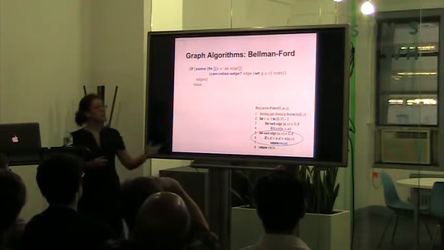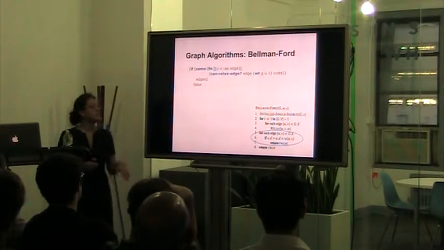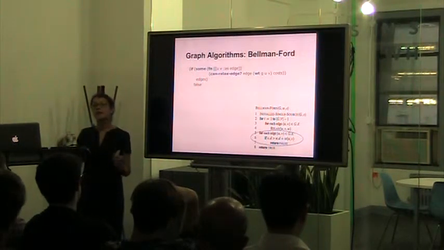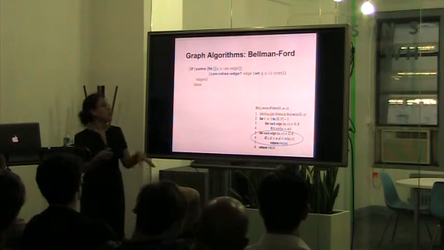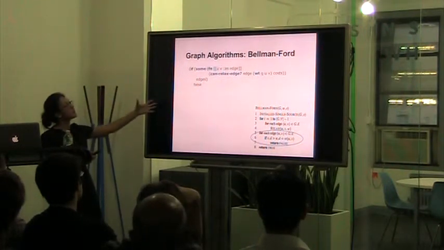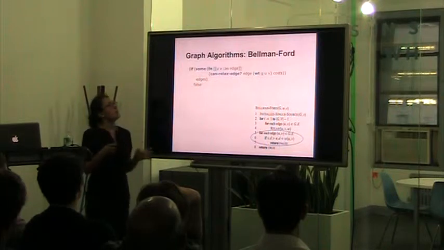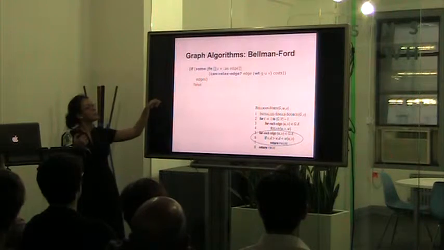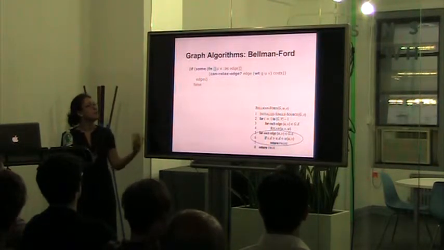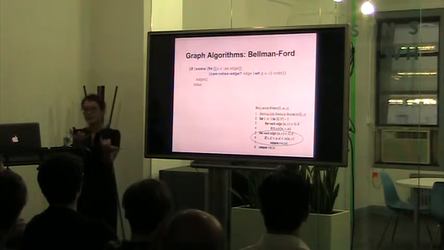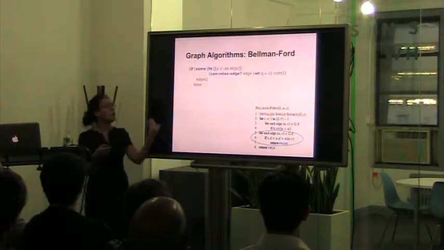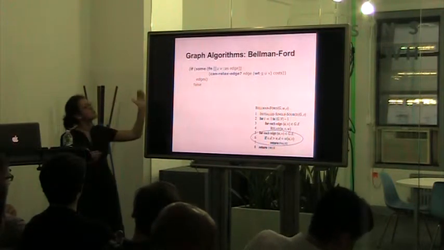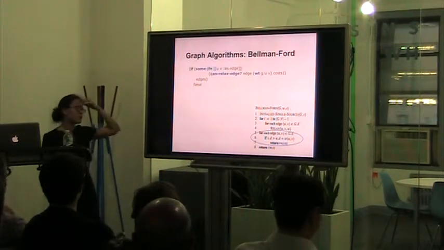Now, for lines 5, 6, and 7, what we see is if we find any edge that can be relaxed, then we should report immediately that there was a negative weight cycle. So what we'll use is Clojure's some, which returns the element itself if a predicate is satisfied on any of the elements in the collection, otherwise it returns nil. And when it returns the element itself, that would just evaluate to true. So if anything is returned by some, as soon as it is returned, we'll return false.